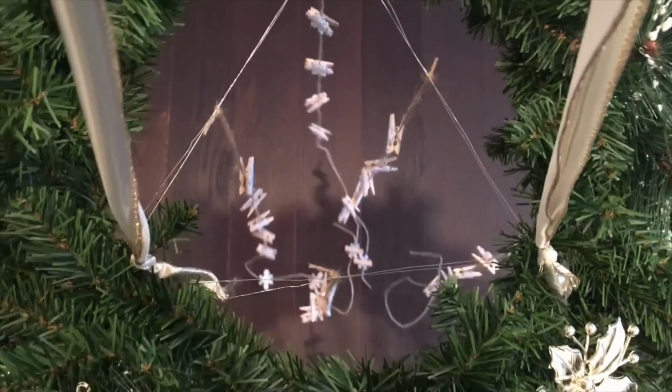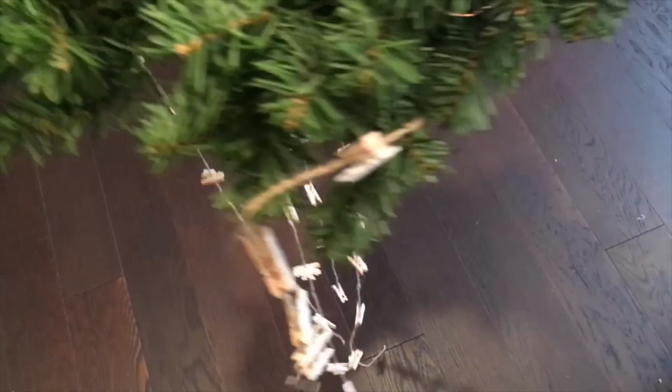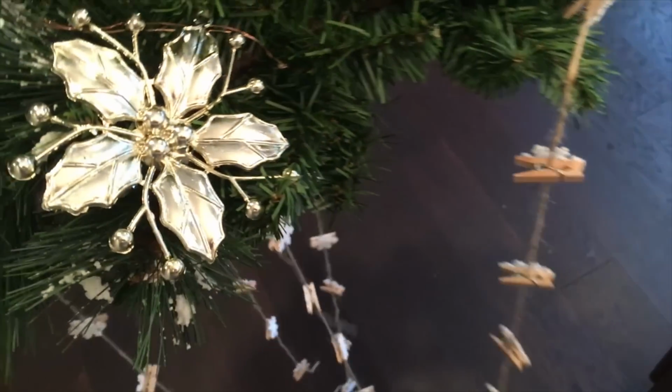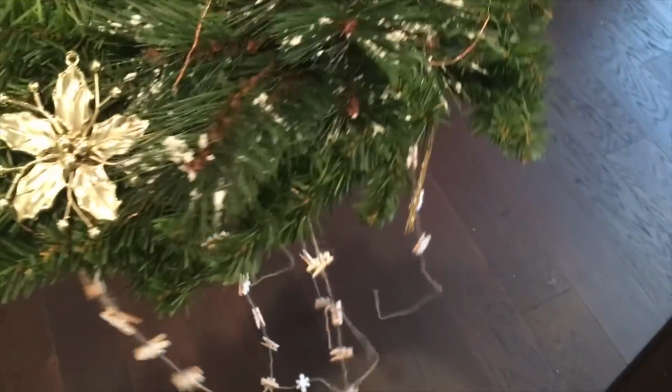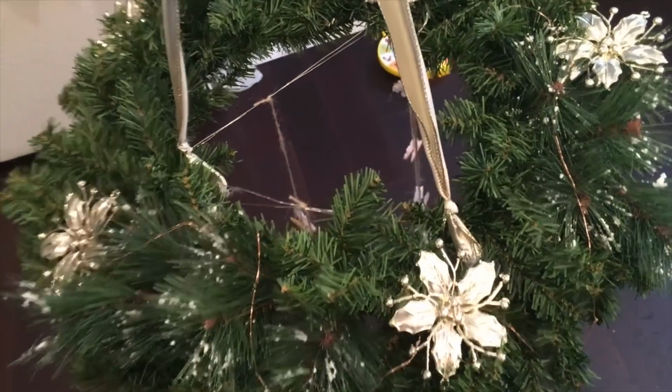Okay, so now when you're looking down, you should have 3 on the inside, and then you also have 3 hanging on the outside as well. And it's kind of hard to tell with the way I'm holding it here, but you'll be able to see it better once I have it hung up.